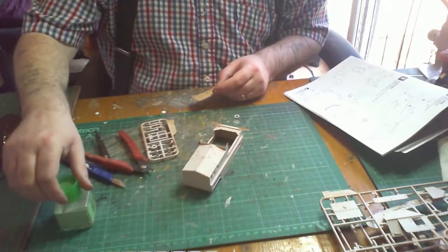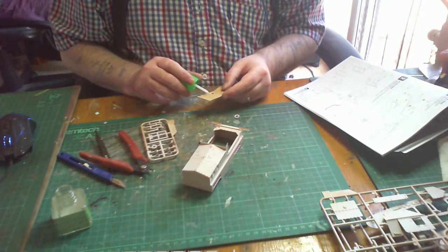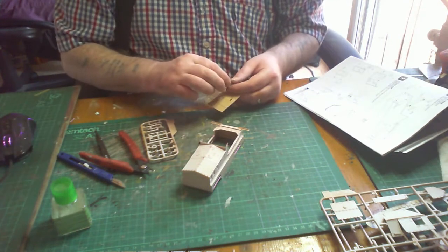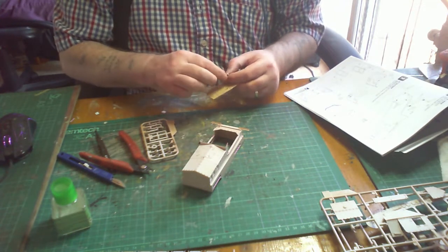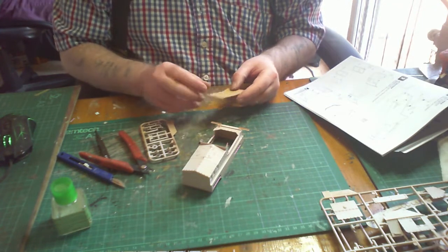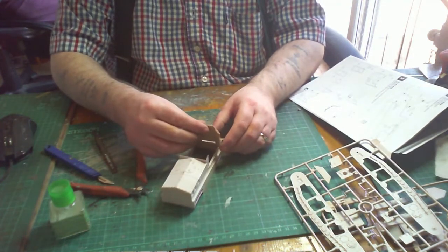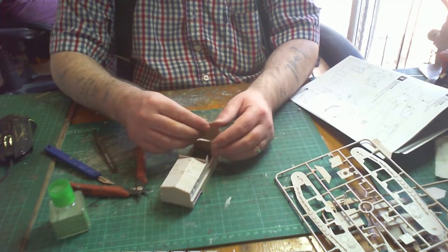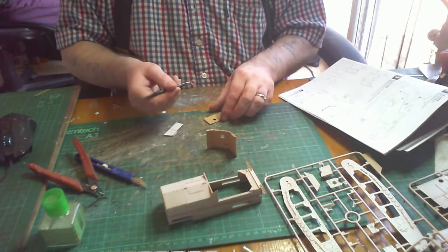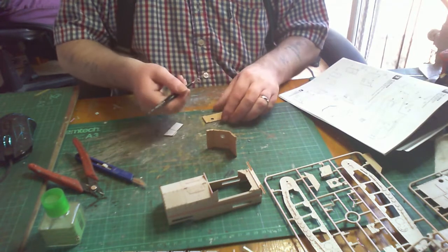Now when you're doing the turret, the instructions ask you to bend the plastic into shape. If you're not sure what angle, and if you think it's not too clear on the instructions, just bend it into shape on the opening that's on the main hull, then everything will fit into place. So you gently bend it, just marry it up to the part, and you'll get the angle that you require. And carry on doing it throughout the turret. You'll be working in the round as you put the different panels on.